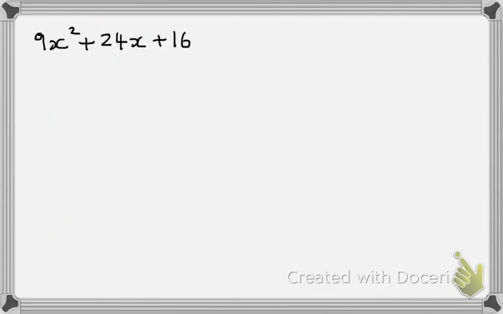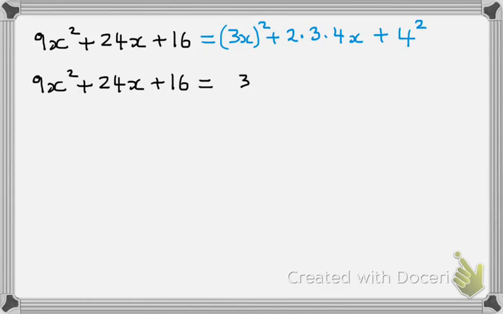Let's do another example. 9x squared plus 24x plus 16. Well, if you look at this the way we have said, let's see if we can write it as a perfect square. Look at all the terms in there and see if we can rewrite them. Well, you can see that the first term you can rewrite as 3x all squared. The last term we can rewrite as 4 squared, which is 16. And the middle term we can rewrite as 2 times 3 times 4x, right? In which case, it implies that we can rewrite the expression as 3x plus 4 all squared. That means it's a perfect square trinomial.